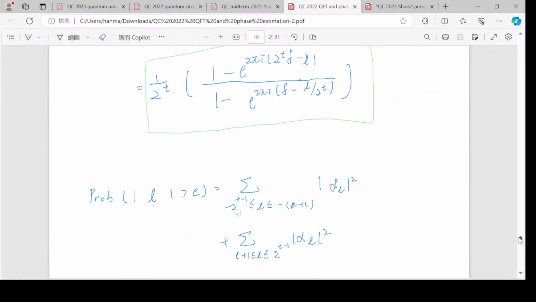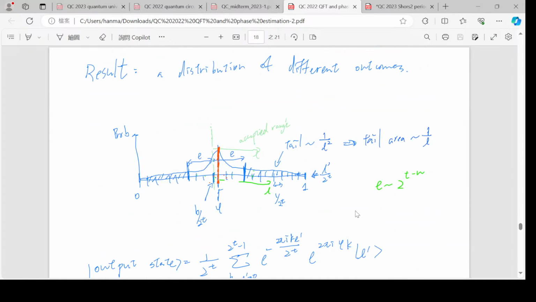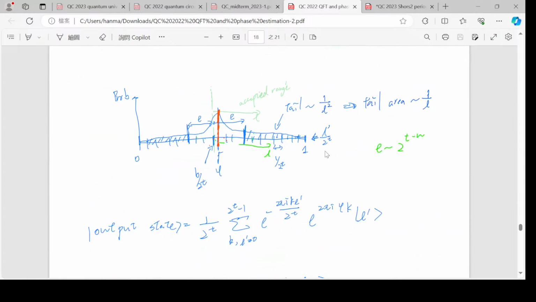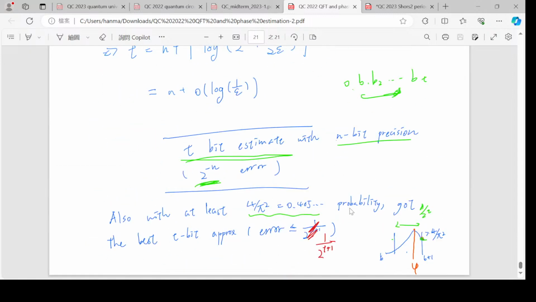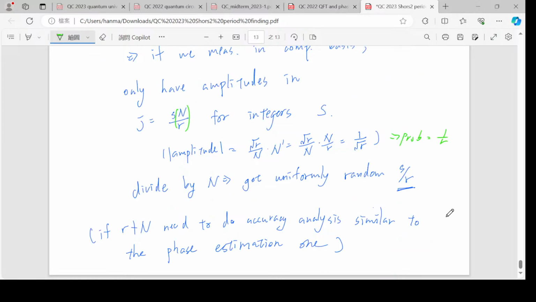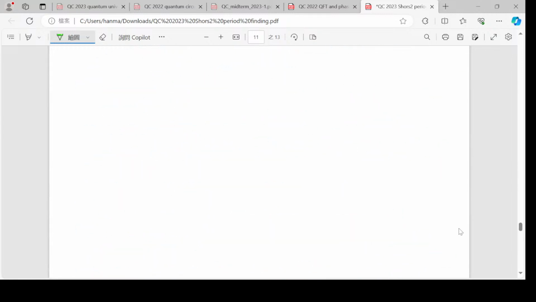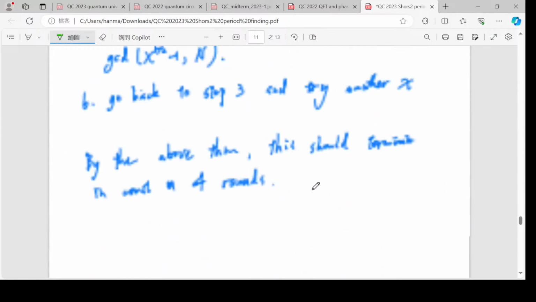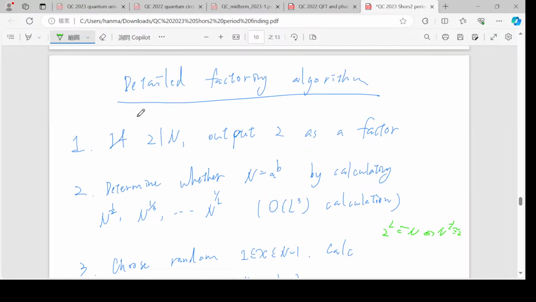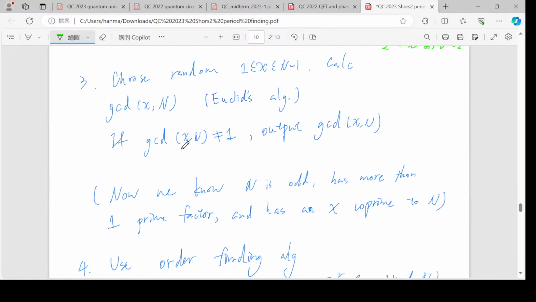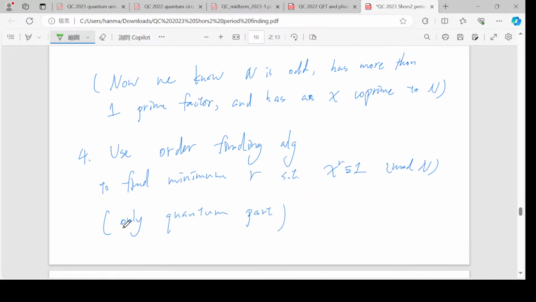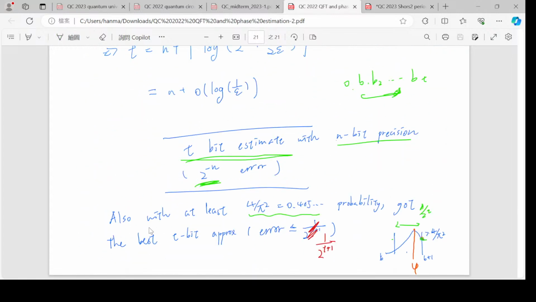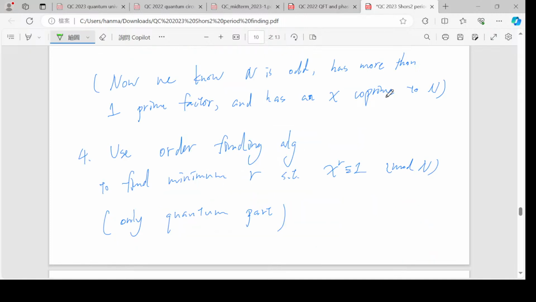And so when r doesn't divide n, the accuracy analysis is similar to the phase estimation analysis. Basically there are two ways to do it. You can say you have enough digits of precision, and calculate how many digits you need, or you can use a constant probability to get the correct answer, because we already have a lot of constant probabilities when we do Shor's algorithm, right? So you just add one more constant probability thing when you try to do the order finding, and you repeat a few more times, and you will get the correct period, etc.